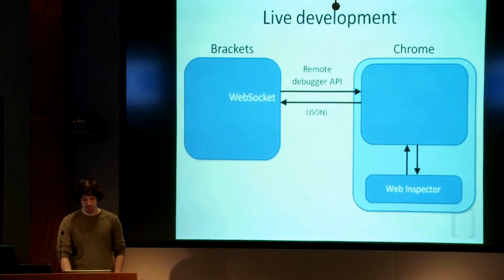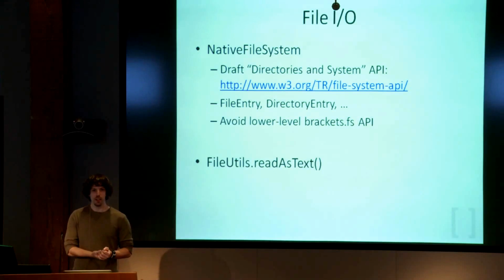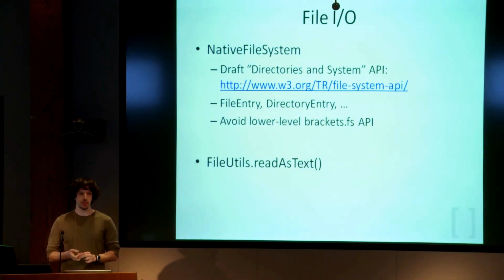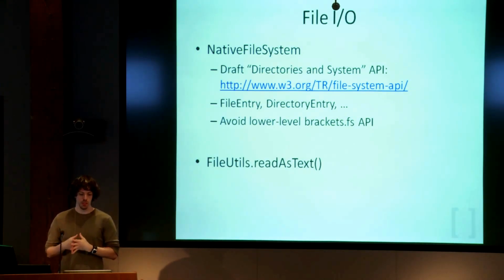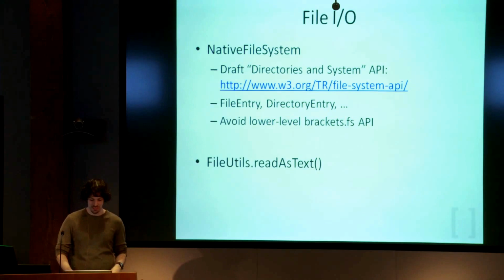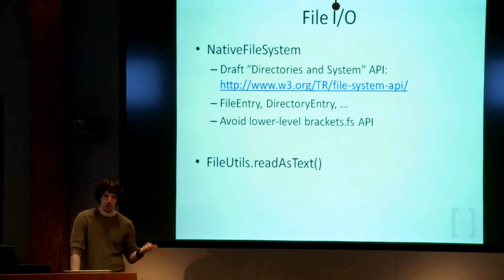Last little note, file I/O. If you're working with documents and editors, typically the file I/O has already been taken care of for you. But if you need to load files off of disk or save files for any other reason, we do have a file I/O API that you can use. We have a native file system module, which is essentially a partial implementation of the draft Directories and System W3C spec, which I've always thought is kind of an ungrammatical sounding name for a spec, but it is a draft, so you never know. They could change that. There are some core objects in there that are useful, like FileEntry, DirectoryEntry, FileReader, FileWriter. That's basically what you would use to do file I/O at a lower level.